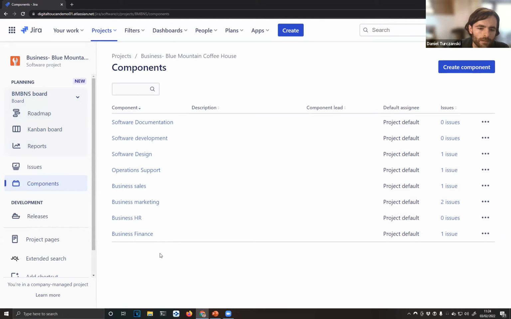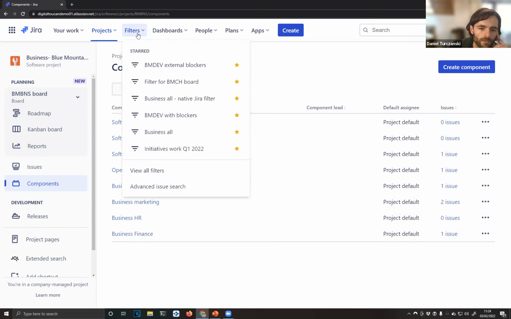My goal here is to create a report of all the issues that affect all the business components. So the way you do it with standard Jira JQL is to create a filter.